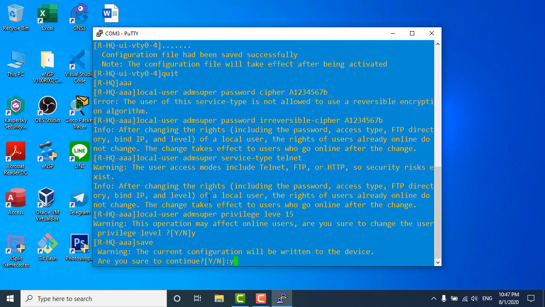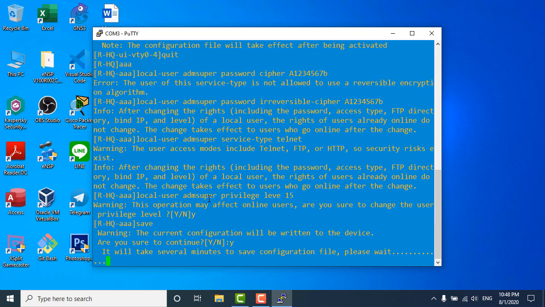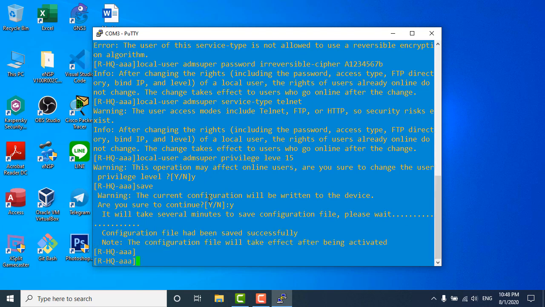Yes, then save the configuration. Then the last one, we need to enable the Telnet server by using the command telnet server enable. We quit this one first.